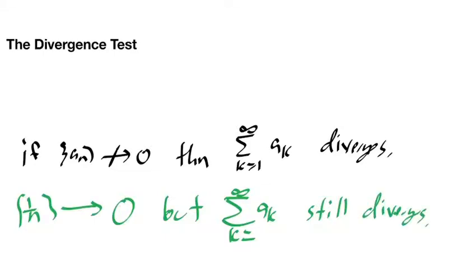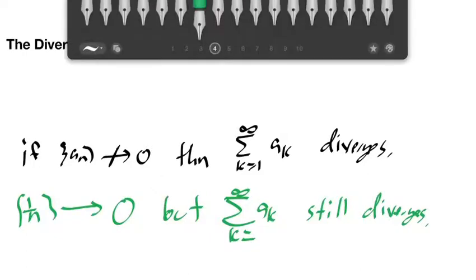So the way I talk to calculus students about this is we kind of have this hierarchy, and usually the divergence test is one of the first things that you think about. You look at the series and go, oh, is it converging to 0? If the answer is yes, then you get to keep moving on with your problem, and if it's not, then you're all done with your problem.